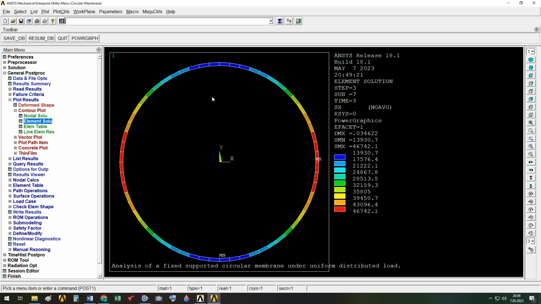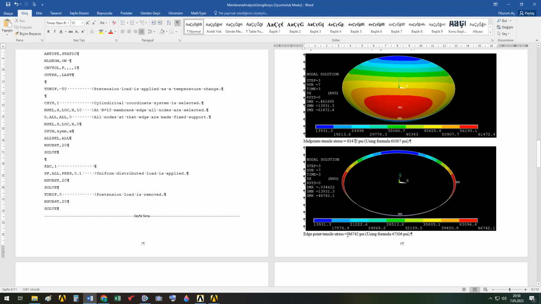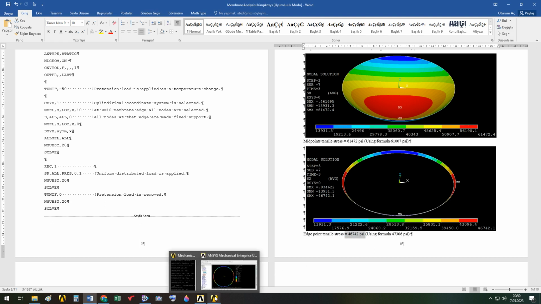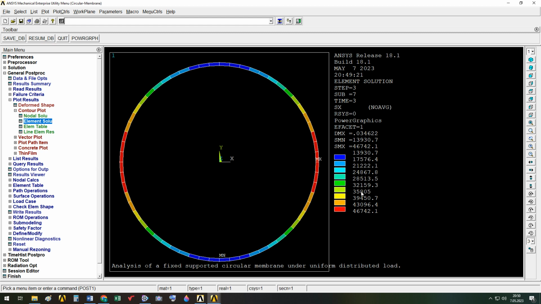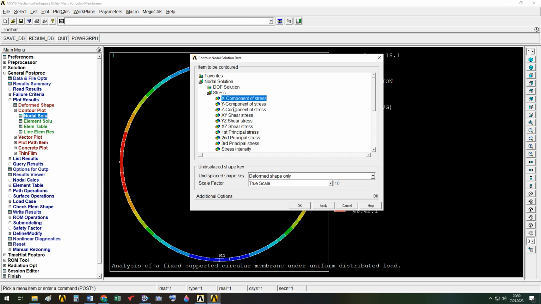So under the given uniform distributed load, all stresses are positive, tensile stresses. There is no negative stress here. It's 46,742 pounds per square inch.